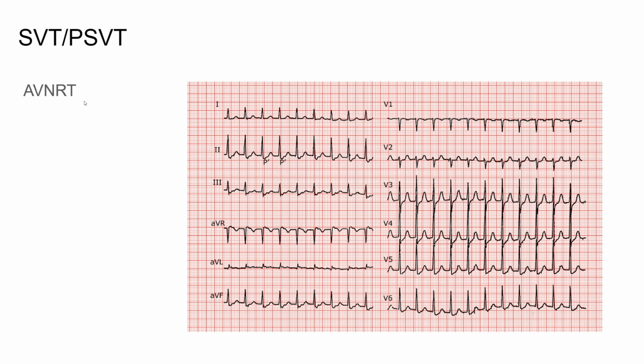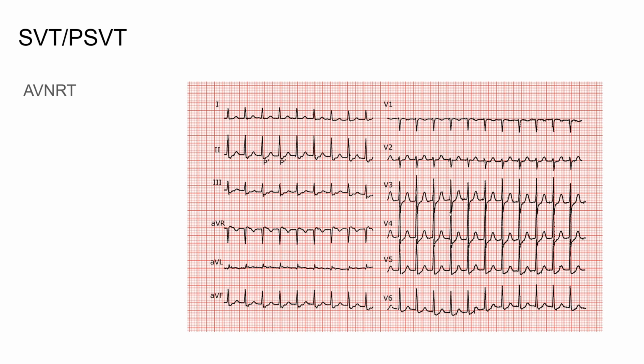So AV-NRT, this type of supraventricular tachycardia, normally doesn't have a P wave, right? Because of where it's located at. With AV-NRT, because of it re-entering, you might see a retrograde P wave, right, on the other side of the QRS, but you're not going to see a normal P wave in front of the QRS, right? So if we don't see a P wave, and we see a P wave that's retrograde after the QRS, and it's narrow like this at a rate of 150 or greater, right, then it's probably AV-NRT.